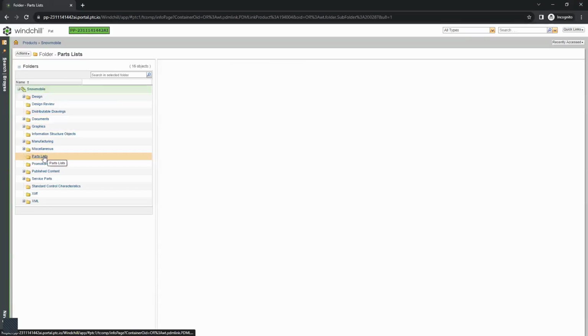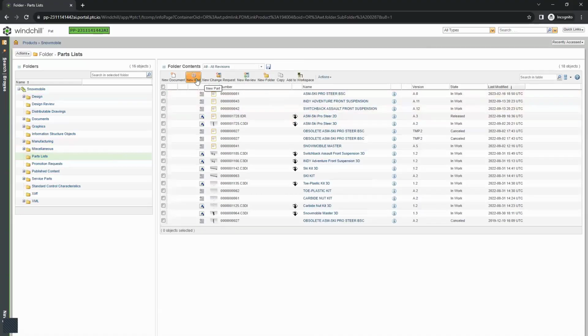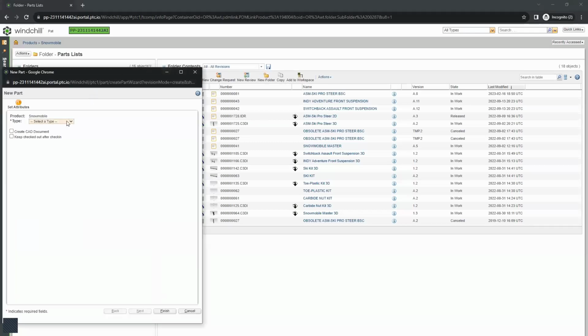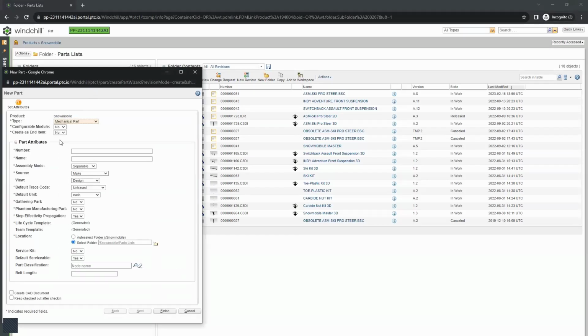Now, how do we create a part with the classification? There is a bit from a back end perspective that needs to happen to build out the structure and the attributes for the parts and the documents. But from a front end perspective, as a user, once all of those have been set, let's say I want to create a part and a folder and just classify it within the library. It's just a matter of going into Windchill, creating the part itself, specifying the object type. This is up until now just general Windchill check-in or creation capabilities.